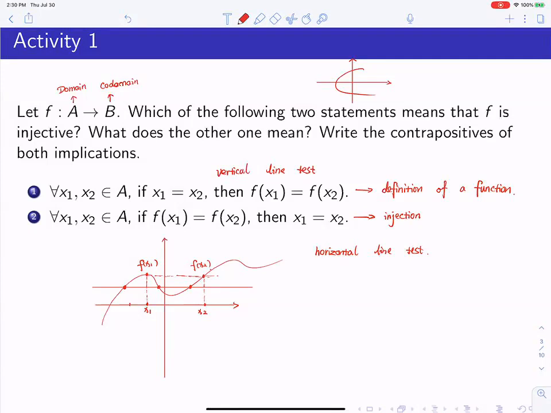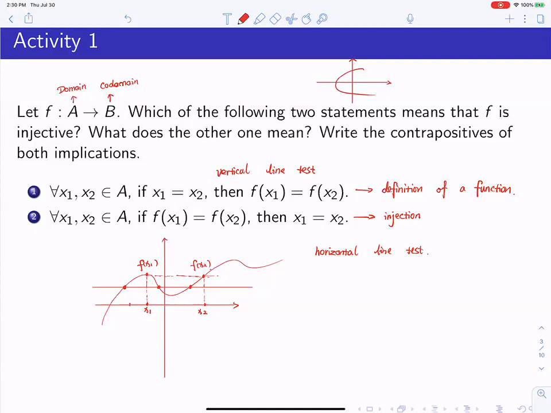So this statement is telling you that if you have the same x value, then your y value has to be the same as well. This is quite important, the definition of a function. It's not as important in 102, but in future courses you should know the exact definition of a function.